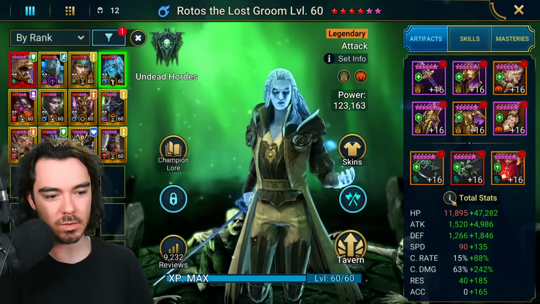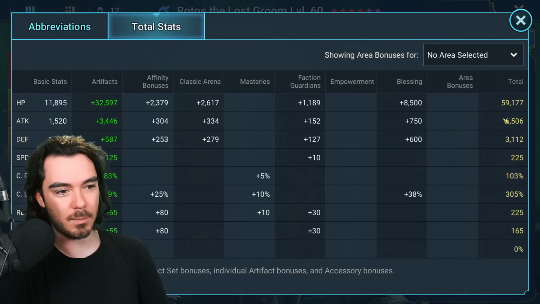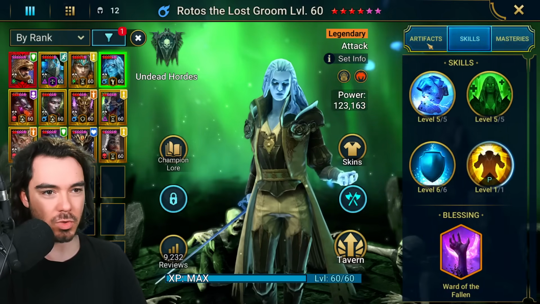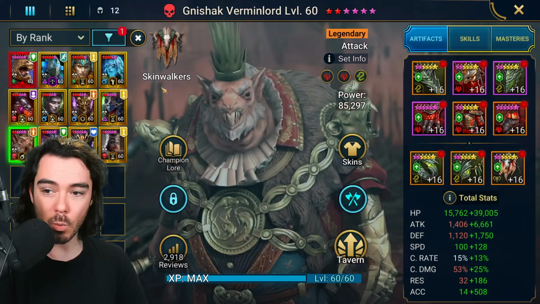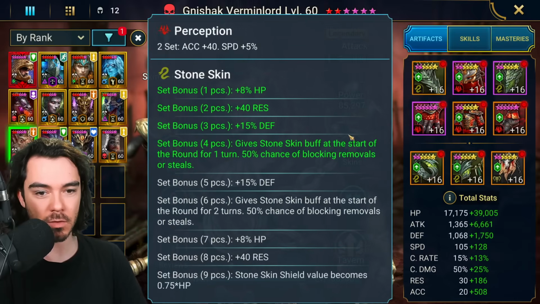I do have a Rotus. Don't use him too much. His speed's kind of low, honestly, 225. He's got good damage, but he's kind of slow. Don't really use him. One I do use is Nishak, actually. Again, bombs, great. Perception, 4-piece stone skin.